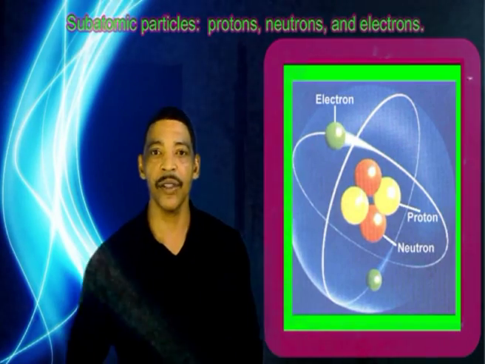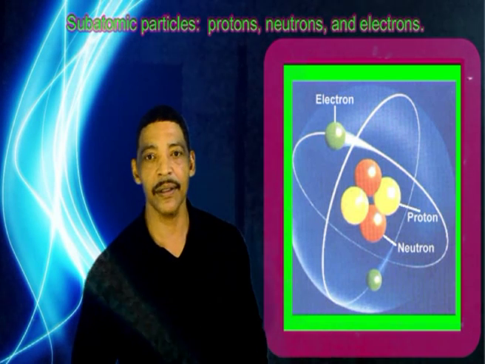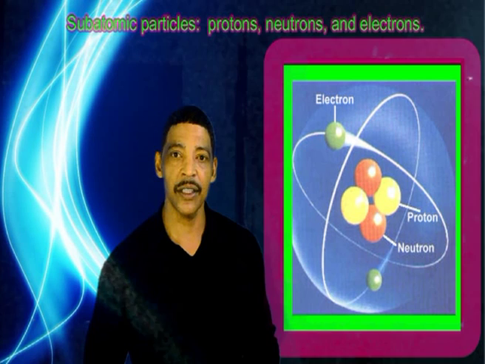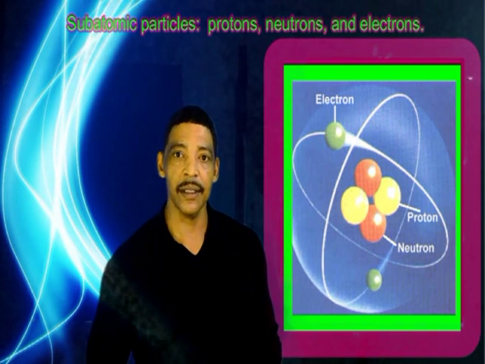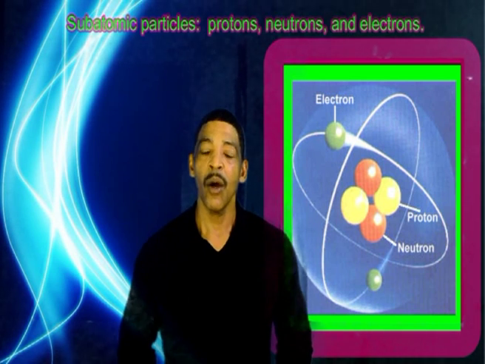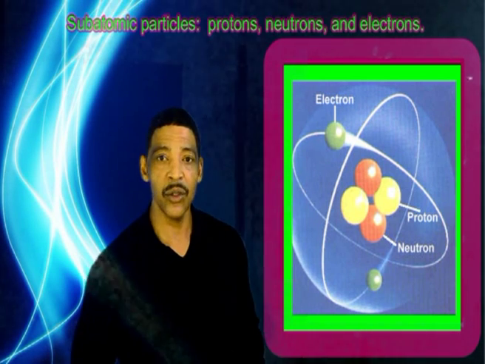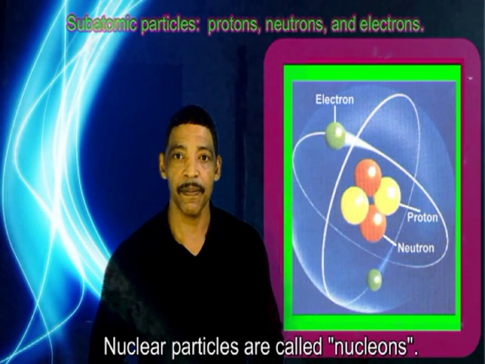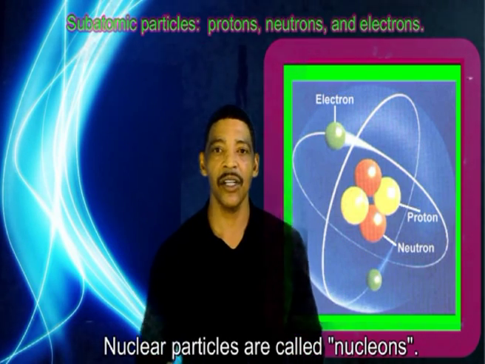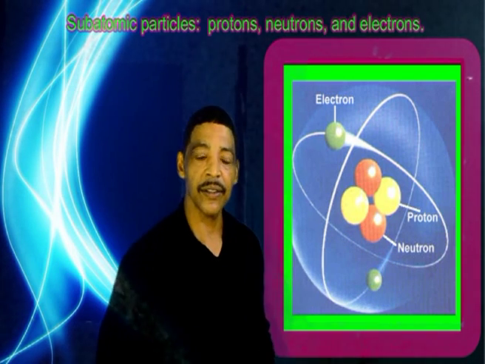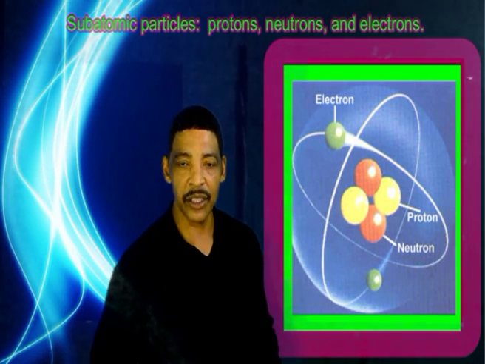Atoms are composed of three basic subatomic particles: the proton, which has a positive charge; the uncharged neutron; and the negatively charged electron. The proton and the neutron combine to form the nucleus of the atom, and the negatively charged electrons are located outside of the nucleus in discrete positions.